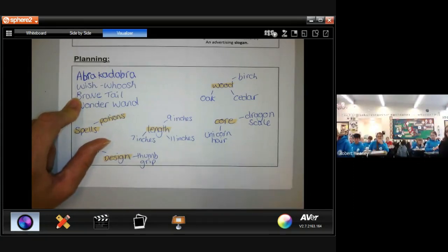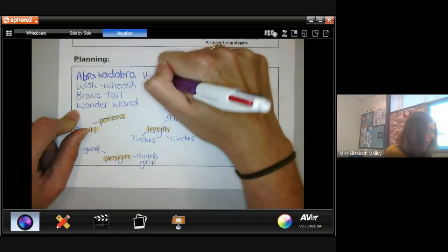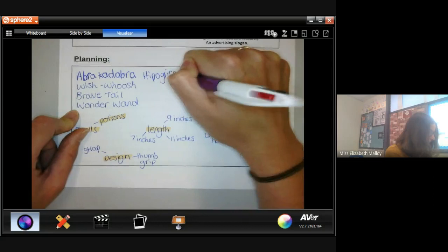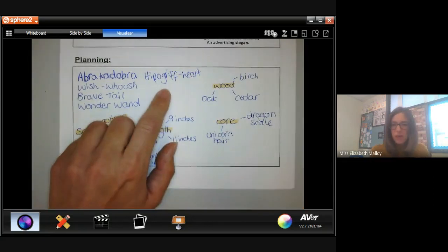Summer? Hippogriff Heart. Did you hear that? Hippogriff Heart. Look, someone knows their Harry Potter. Fantastic. Hippogriff is a fantastic beast, isn't it? Hippogriff Heart. I like that one.